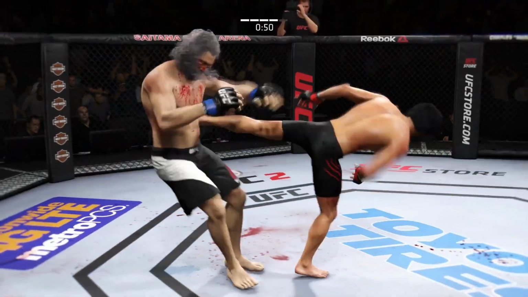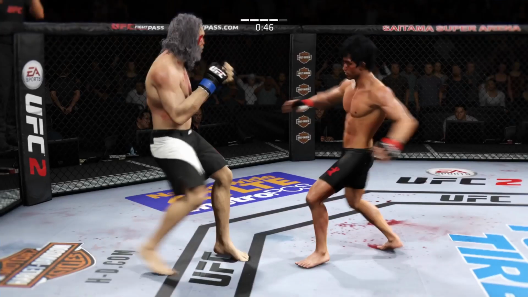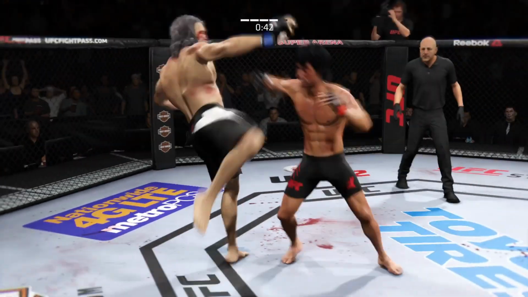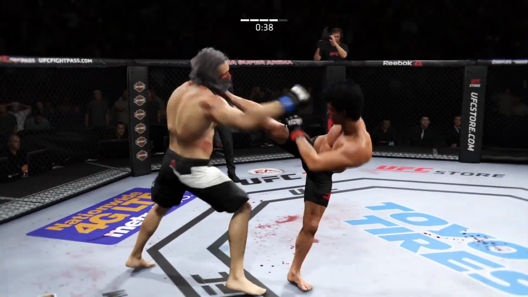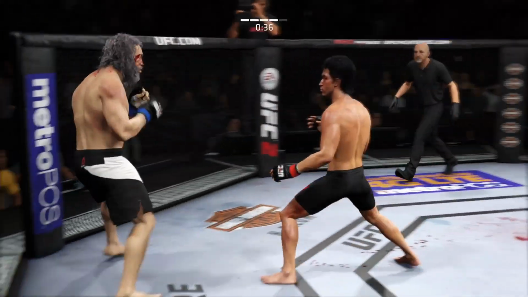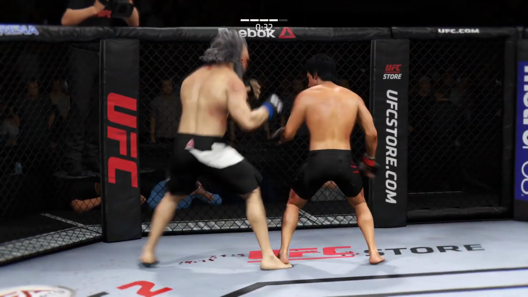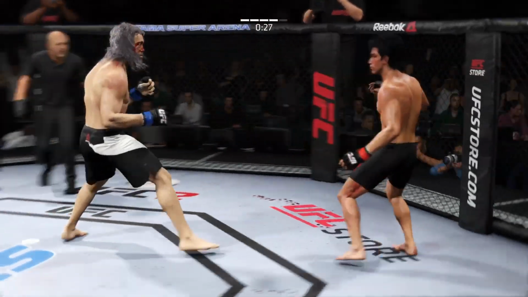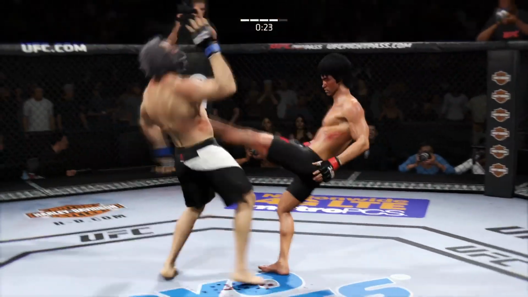Roundhouse kick. Nice kick to the body. Big straight punch. Man, he just missed. Head kick. Goliath gets caught by the uppercut. Head kick.